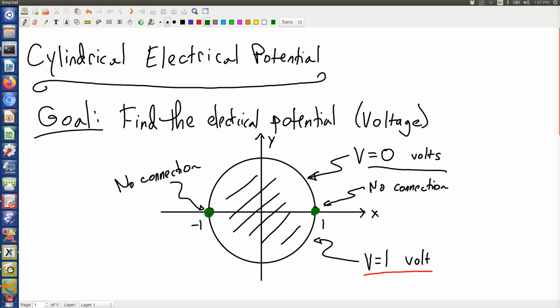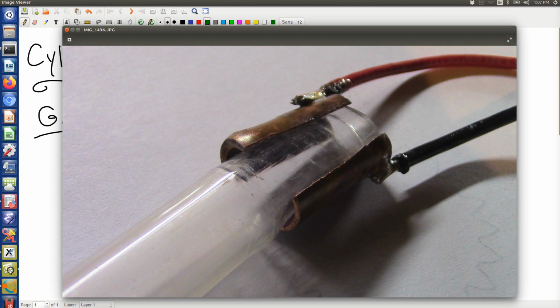Now, this sort of thing actually is a real device that's actually used. Roughly speaking, it kind of looks like this. So the red wire is the plus voltage, the black wire is the 0 voltage. And there's some insulator in between. You can see there's no connection in between, and similarly on the other side. Typically, this is used to steer an electron beam. So you have a beam of electrons coming down this pathway here, and they're repelled by the negative, the black wire, and attracted to the red wire, the positive wire. And so you can steer the electron beam one way or the other by changing the voltage.